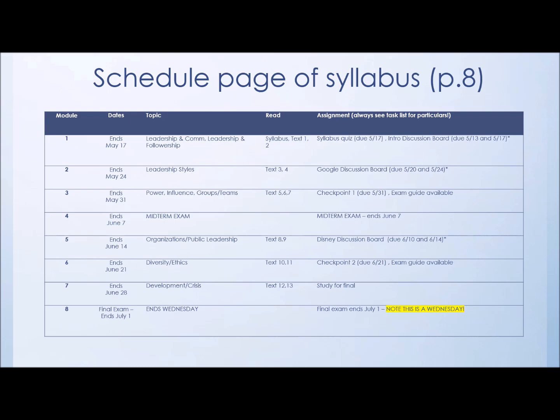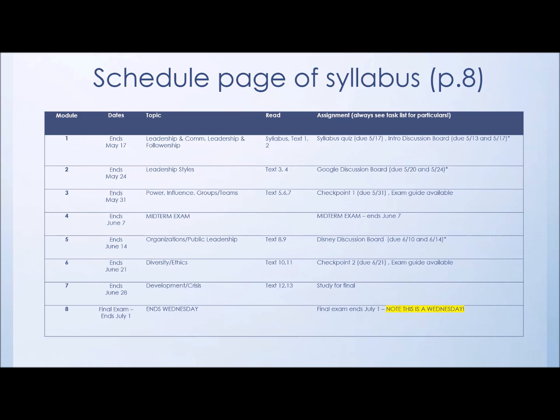Now, it's a lot of reading. We're going to be moving quickly, so I really encourage you to keep up on the reading. There are video lectures to accompany each chapter, but in those I highlight certain important concepts in the chapter, and I use them as an opportunity to give you more detail and examples of things, but they do not take the place of the reading. So the reading should take precedence. I encourage you to make a special effort to keep up on the reading.